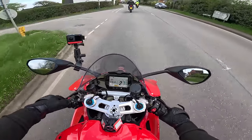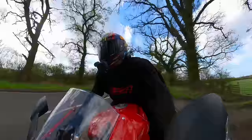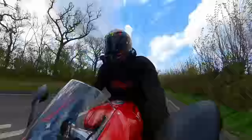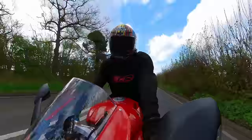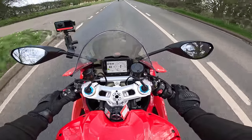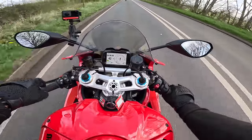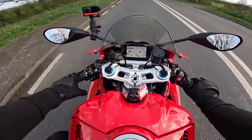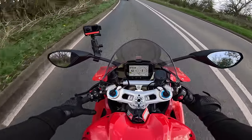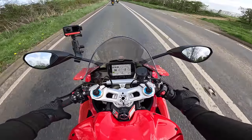I'm going to put it back into sport mode. The wheelie control is on four - let's dial it back to one. What I love about this is how easy you can play with all the settings on the fly. Really easy system to use. I don't like how you've got to push the button in to get into the menu - I've always hated that. But to scroll up and down and see what you've got set and tune it is really easy to use.